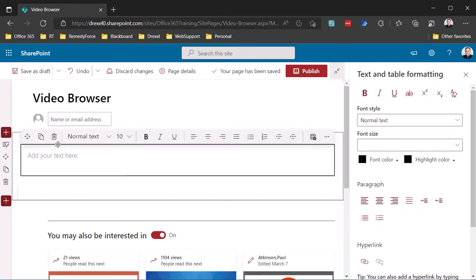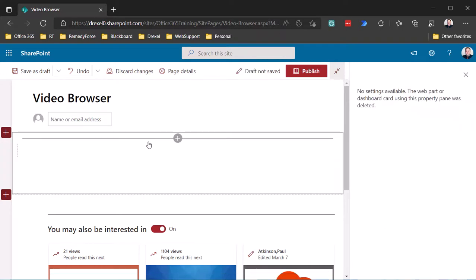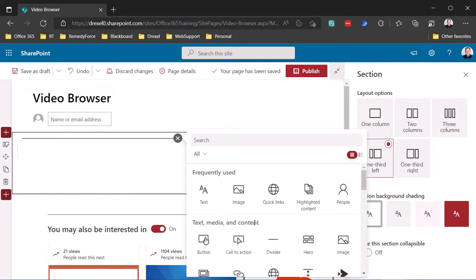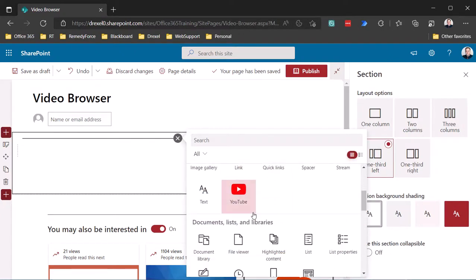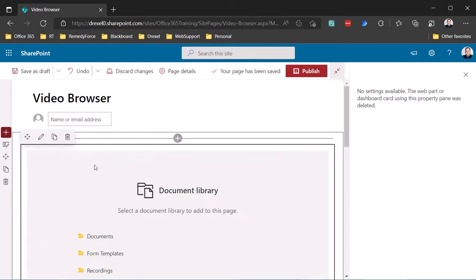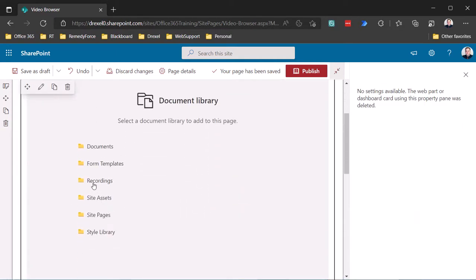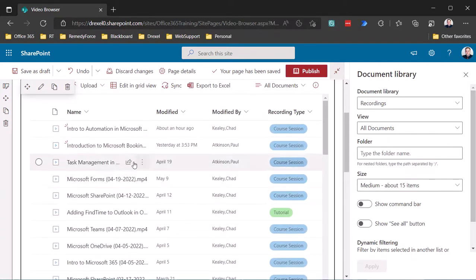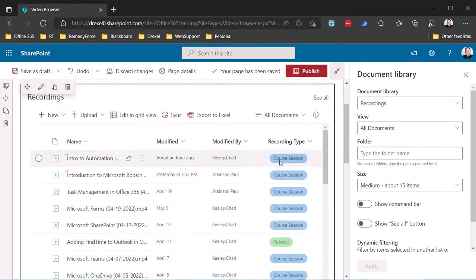And then we're just going to get rid of this text web part that's thrown in there to begin with. The first thing I'm going to add is a document library web part. There we go. And I want that to show our recordings library. Now, it's bringing in the default all documents view, which has a bunch of columns, and I don't need all of those columns.